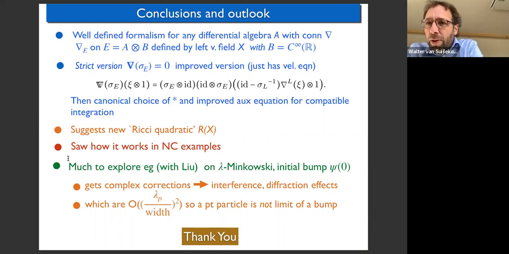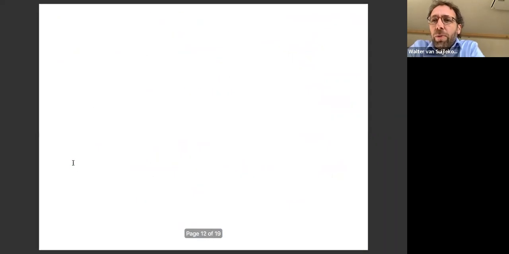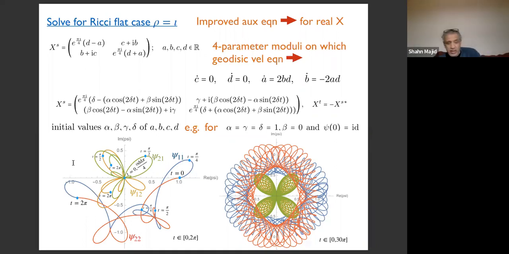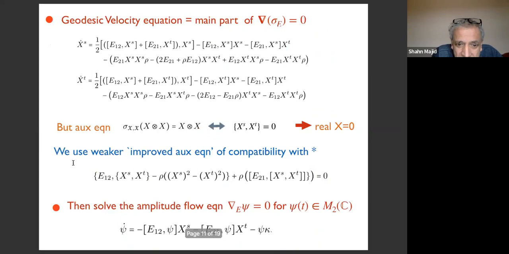I can actually start with one. So you have this flow on M2C, for instance. I was wondering if you look at the state space of this M2C, or even the pure states, can you actually transfer that flow to the state space? It's like a Schrödinger Heisenberg picture, essentially. So yes, you can. In the other paper on quantum mechanics, we also discussed the Heisenberg picture. So you can do that. So the answer is yes.